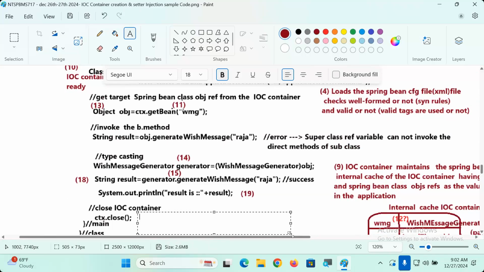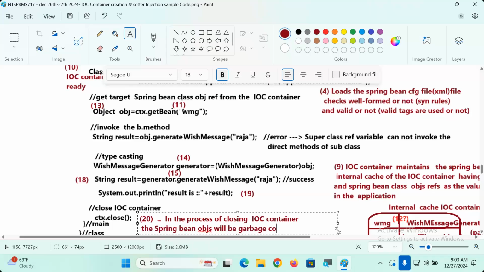We are closing the container at line number 20. In the process of closing the IOC container, the Spring Bean objects will be garbage collected.